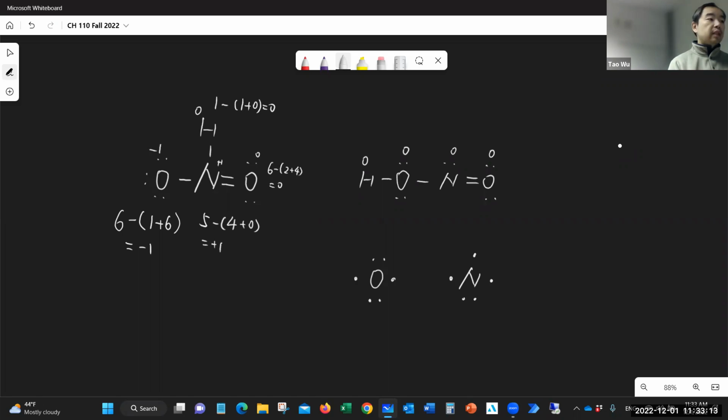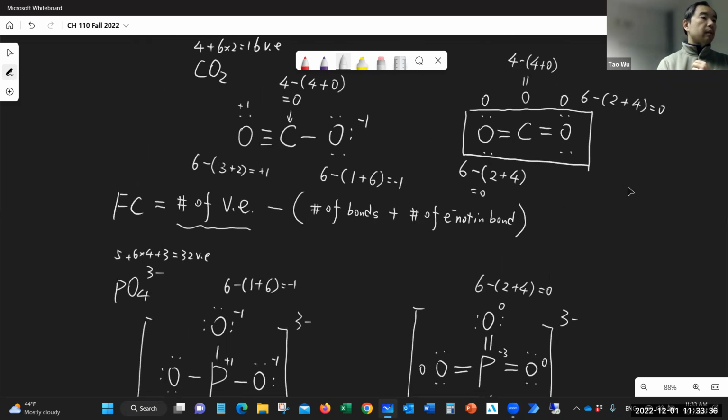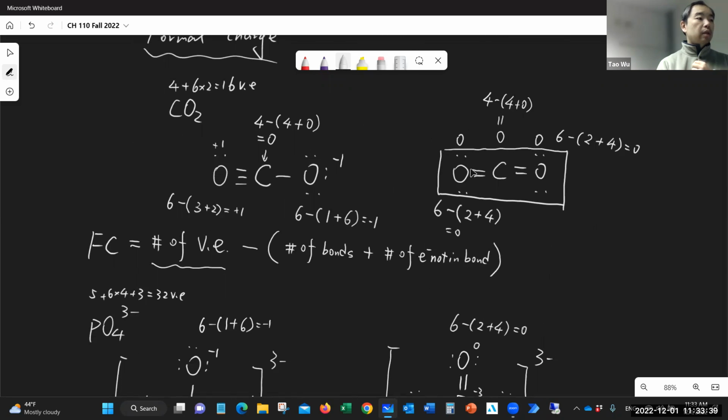Okay, so naturally all the elements try to be stable. That is why if you look at here, the oxygen tries to be stable, so it needs to have 2 bonds. That makes sense, right? This oxygen wants to have 2 bonds, and the carbon usually would like to have 4 bonds. Okay, carbon would like to have 4 bonds.